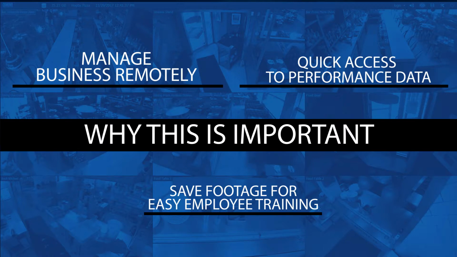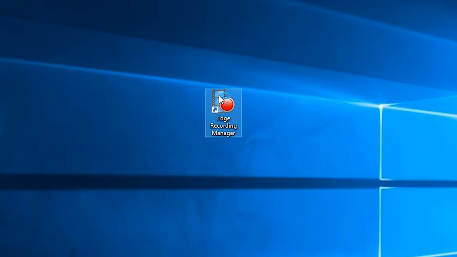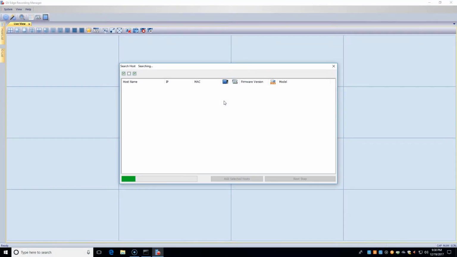First things first, of course, we need to open the software. After a brief load, it'll pop on up. And when it comes up, we're going to be presented with a little box asking if we want to search for a host. We, of course, do not want to do this, so we can just go ahead and close this.